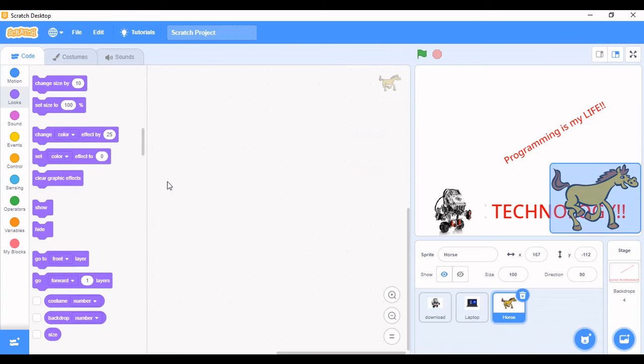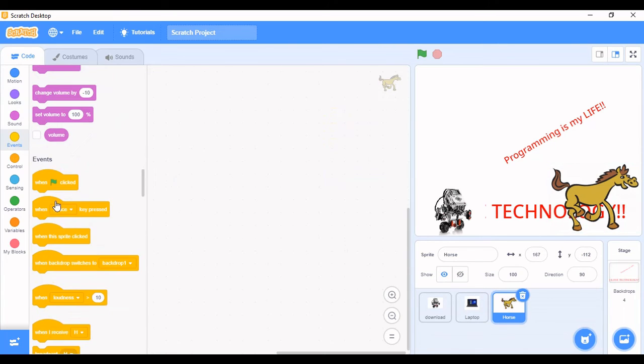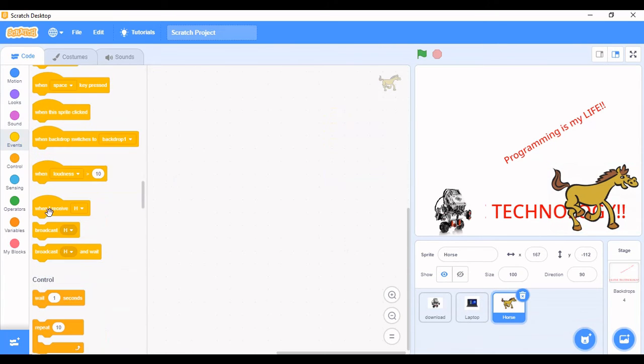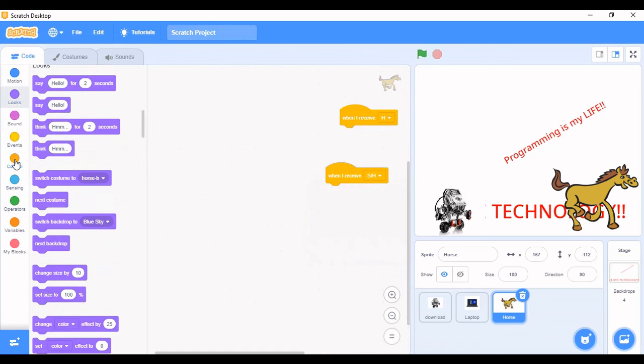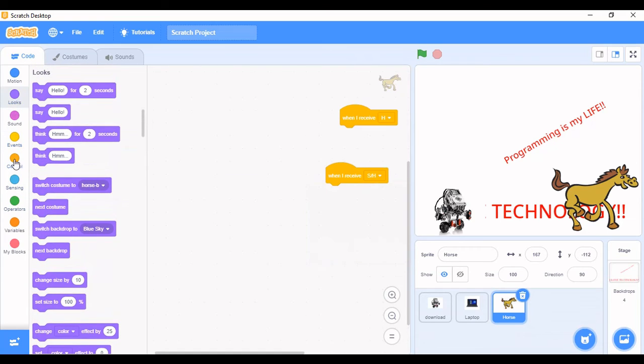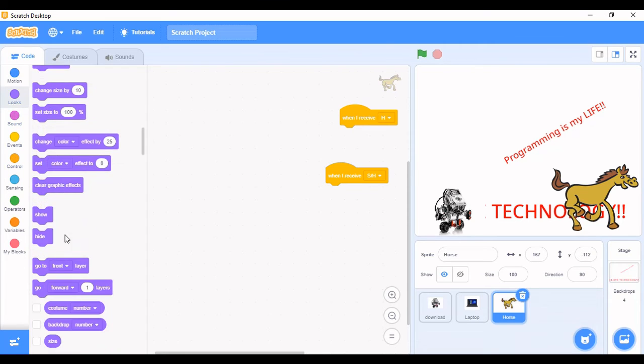And now the same with the horse. So we're going to do this again. So when I receive horse and when I receive show horse, so what we're going to do is looks, and we are going to say hide and show.